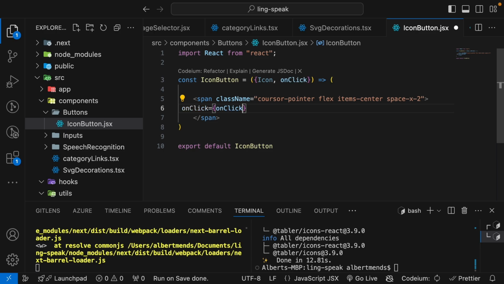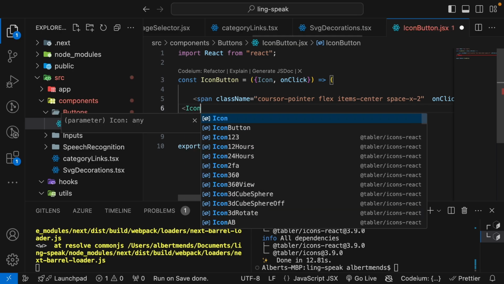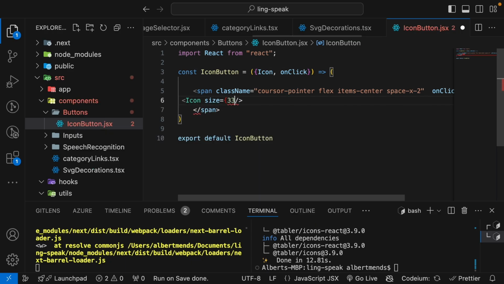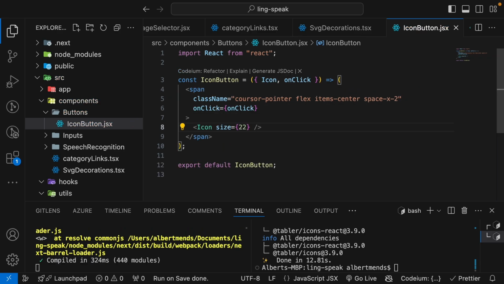We have the on click, and in between the span we have the icon of size 22. All right.